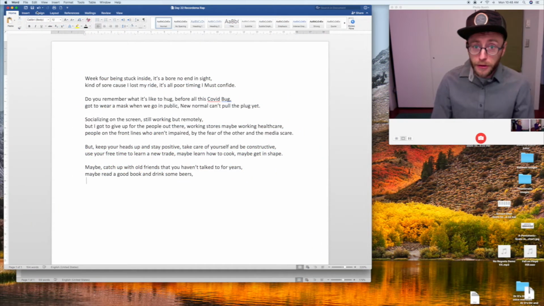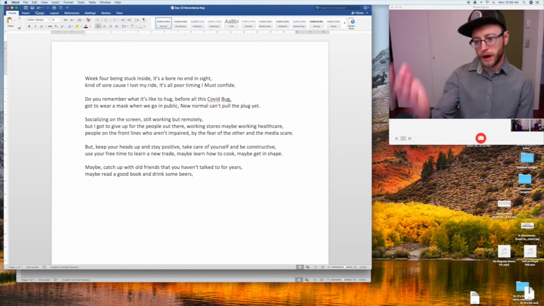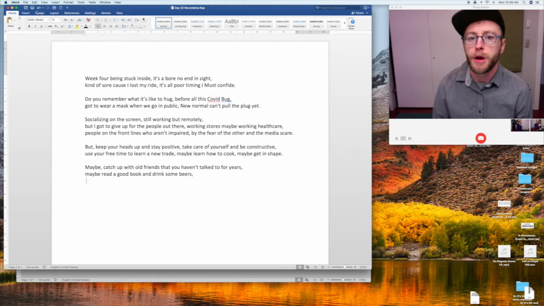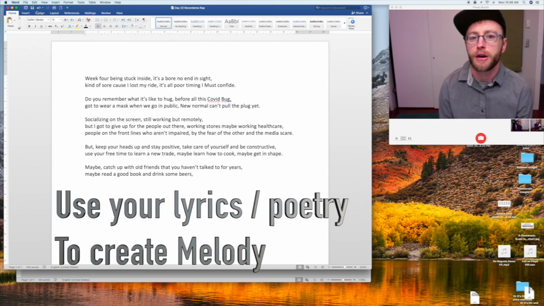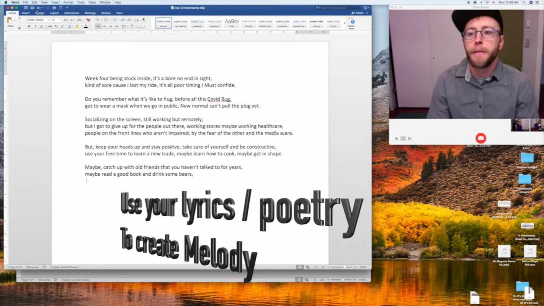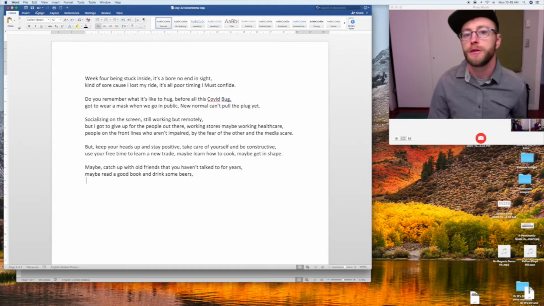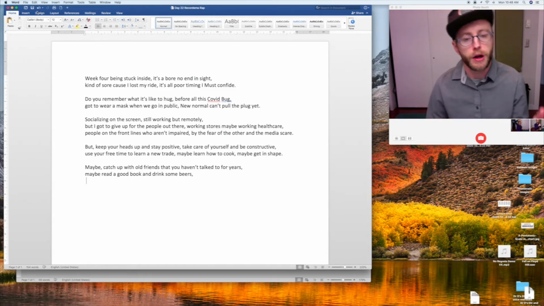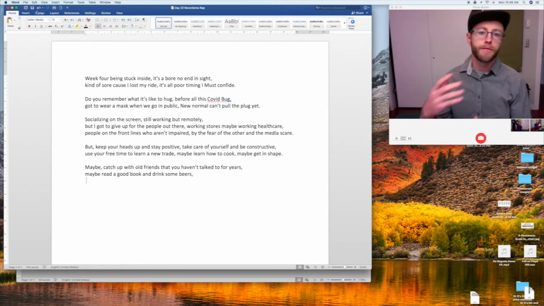Okay, so after you've written some lyrics and you've fleshed out some ideas and you're looking at these lyrics on the page, the next phase is to start to extrapolate and pull music out of these lyrics. So the way I do that is to sing these things out loud and put them into the space, into the air. This does a couple things. It starts getting the creative juices flowing, and you start creating melodies, melodic shapes, and rhythmic shapes that come from the lyrics.